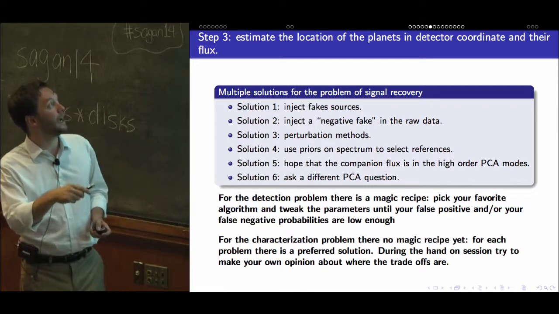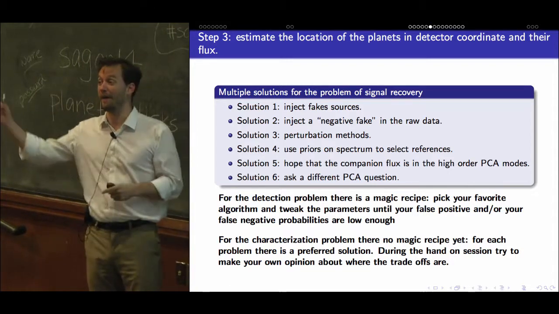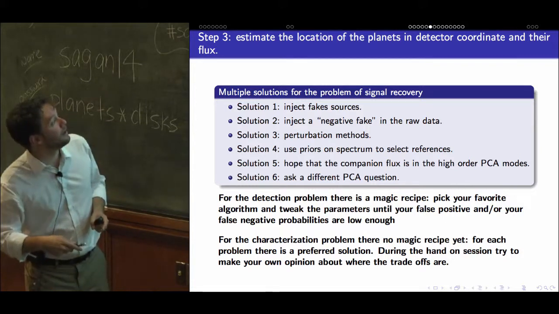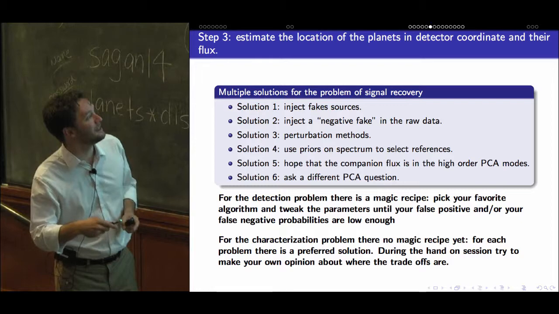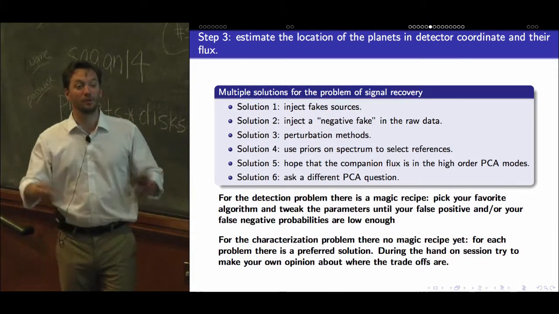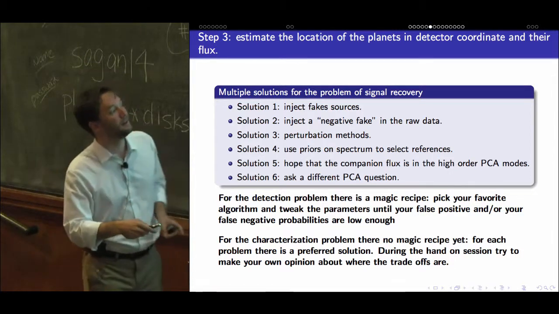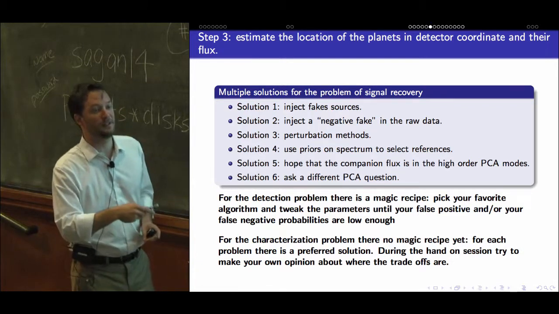Actually, I had a few questions regarding the comparison of different algorithms after my talk on Tuesday. One point I would like to make is I pretty much made the statement that all algorithms were equivalent, provided that you spent enough time tweaking them. There's also provided that you need to be happy with your false positive and your false negative probabilities.